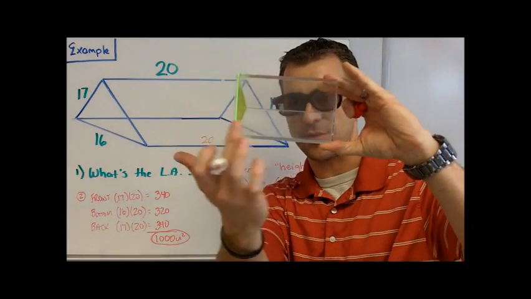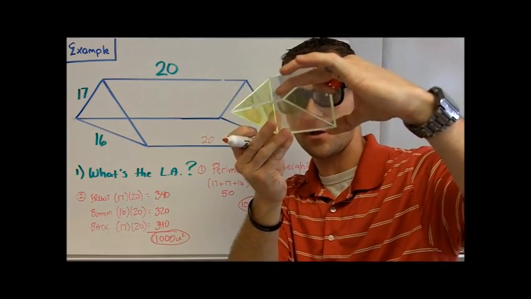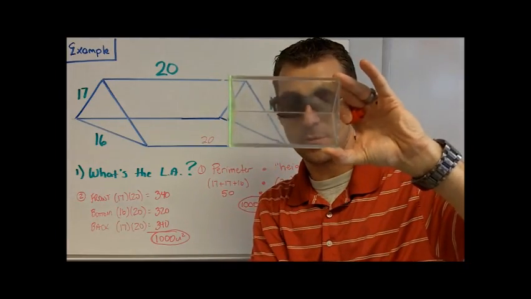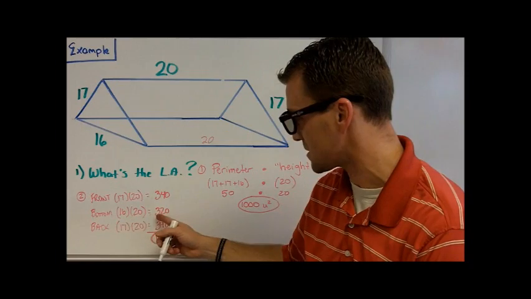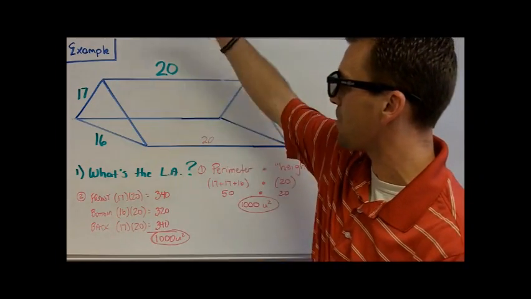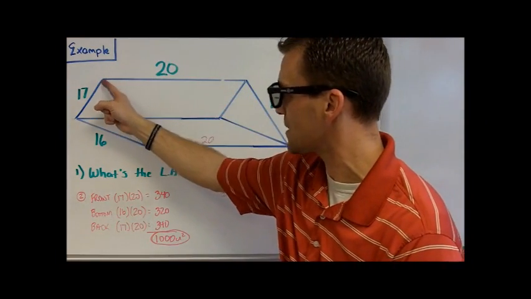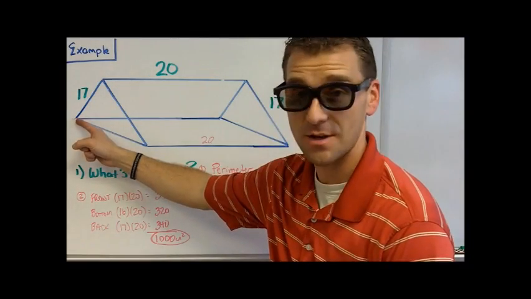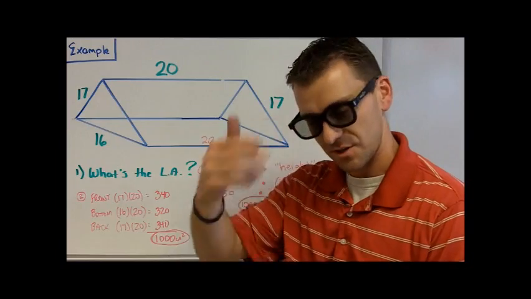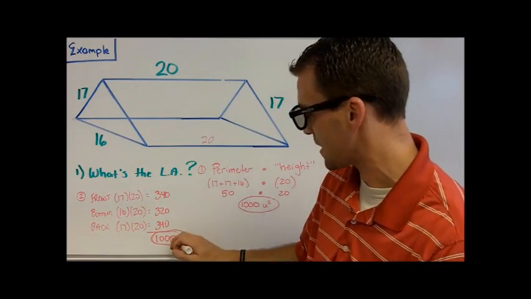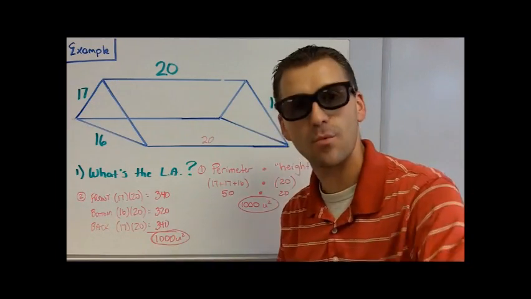So the bottom part, this thing right here, even though it's kind of angled a little bit, the bottom part is a rectangle. So that is just base times height. So the bottom is 16 times 20, which gives me 320. And then the one in the very back is just 20 by 17. So that's another rectangle. So 20 times 17 gives me 340. I add all those up, lateral faces added together, the sum of them gives me 1,000 units squared. So that's option number 1 that you can use.